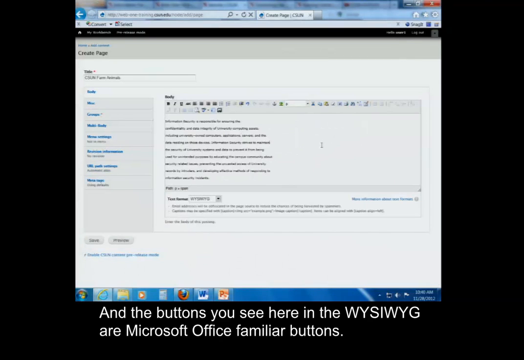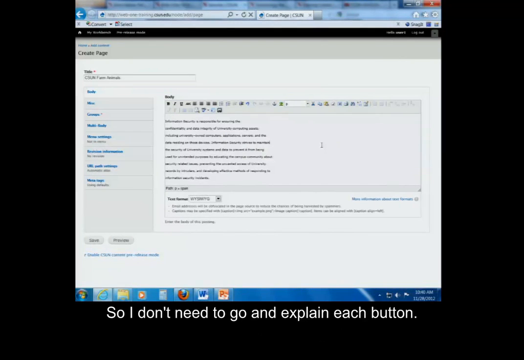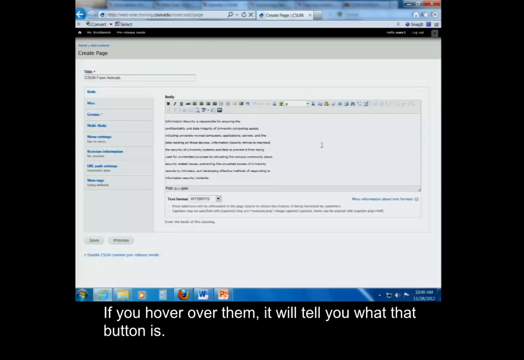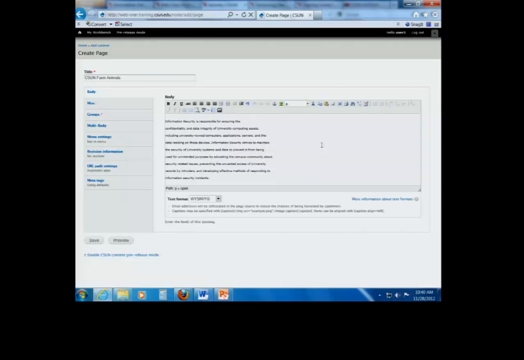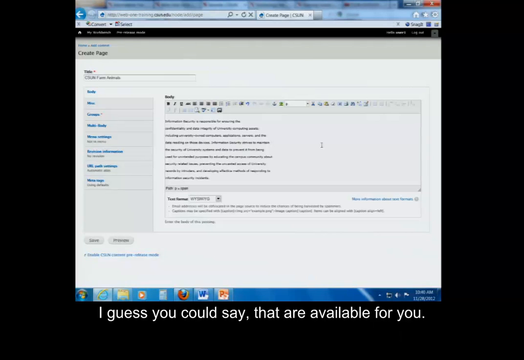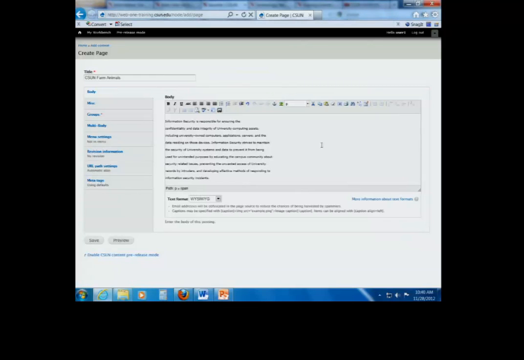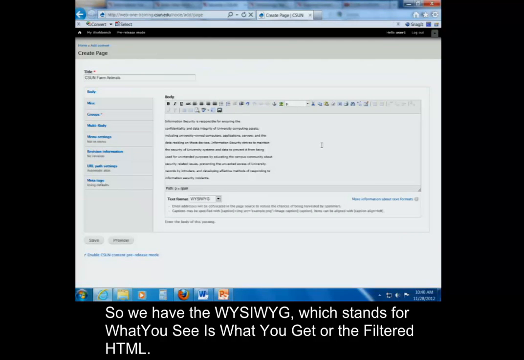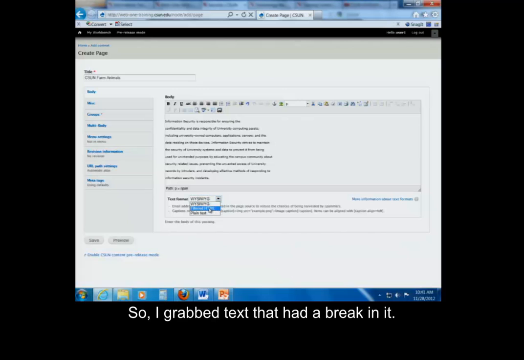And the buttons here you see in the WYSIWYG are Microsoft Office familiar buttons. So I don't need to go and explain each button. If you hover over them, it'll tell you what that button is. Something important here, though, is on the drop-down, there's a couple of different modes, I guess you could say, that are available for you. So we have the WYSIWYG, which stands for what you see is what you get, or the filtered HTML.